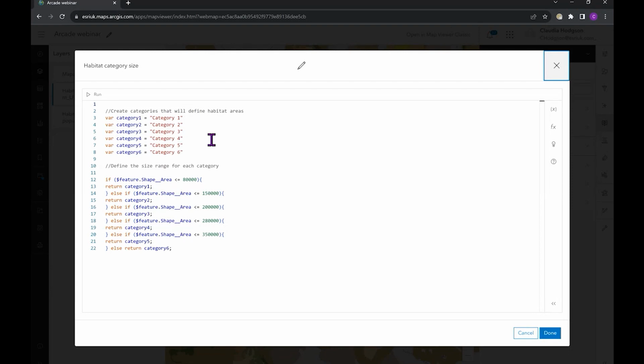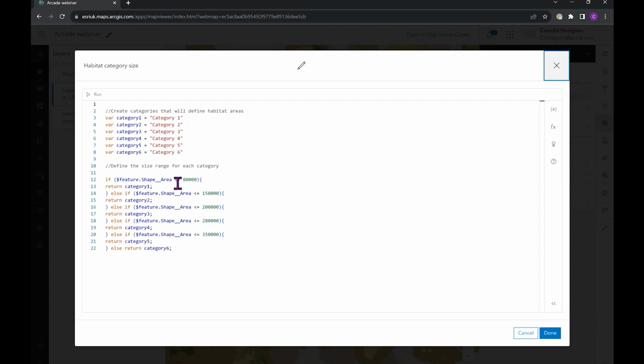So here you can see it's obviously a few more lines of code than the one I've just shown, but it's actually really straightforward when you look a little bit closer. So firstly, lines 3 through to 8 here, we're defining the categories that I want to create in this expression. I've kept my naming pretty straightforward here, and I've just categorized them from 1 through to 6. But obviously, in a real-life scenario, you might have more complex categories, but I've kept it really simple for the purpose of this demo.